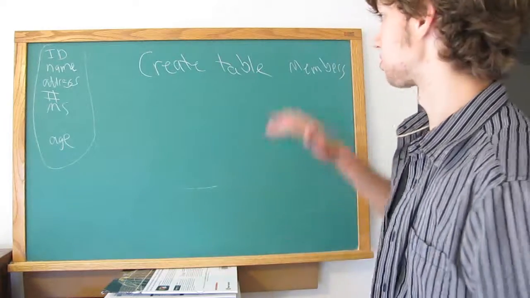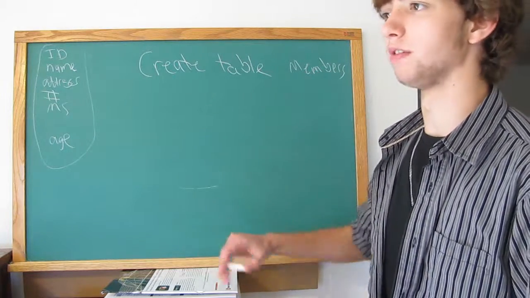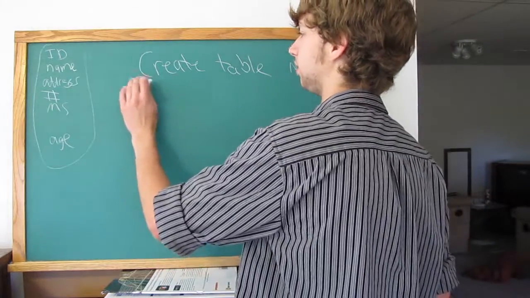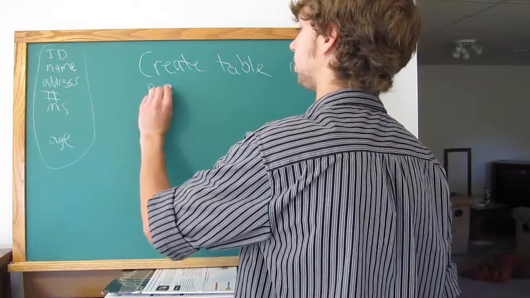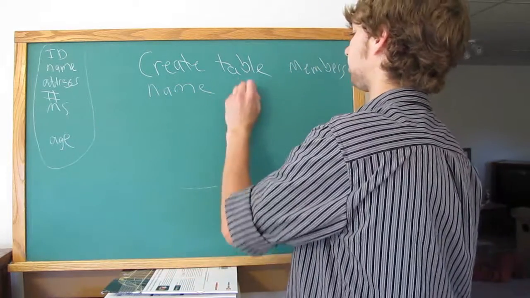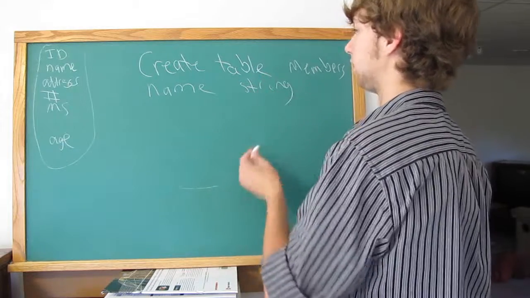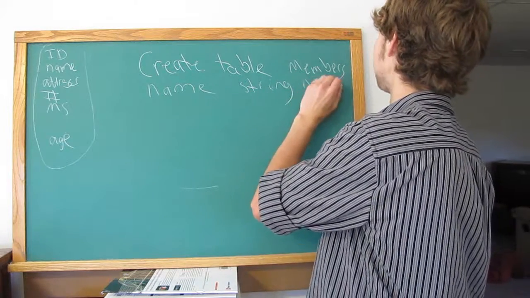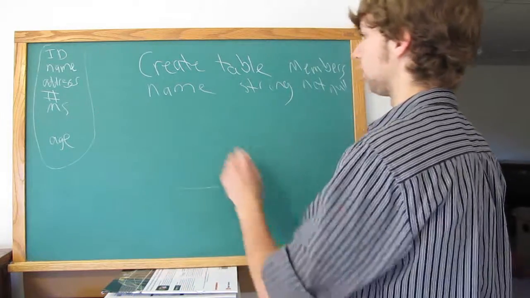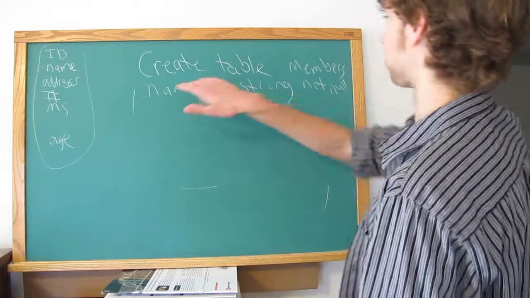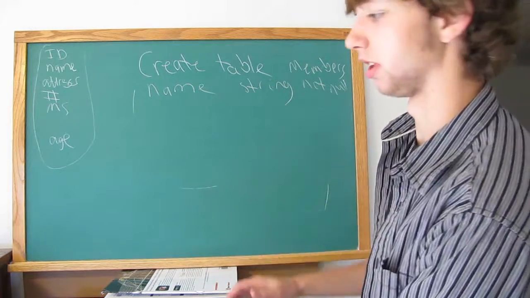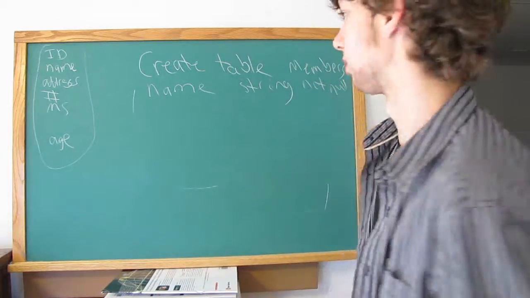So then what you want to do is create a table for your members and then put all of the columns and the type of information that they'll store. So let's just say, I'm not doing exact syntax, we'll have the name, and it will be a string, and it will be not null, just like that. And then just do that for everything, and then you can close this. So this will basically say create table with the members, and then you list each column and all the extra features with it. And we'll get into more of that when we program our database soon.